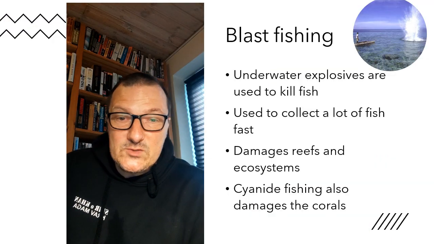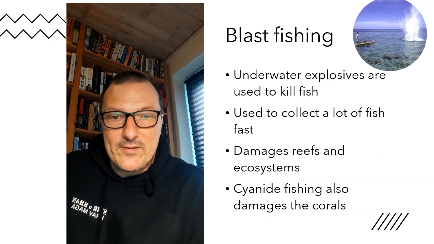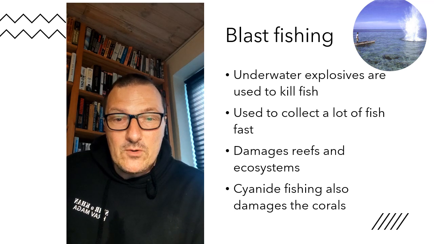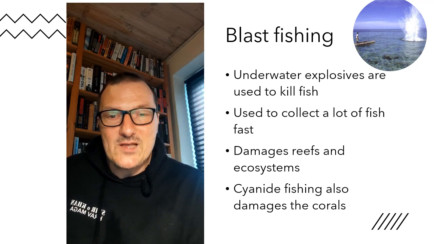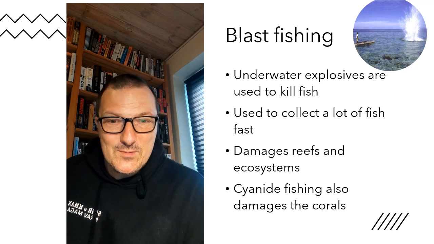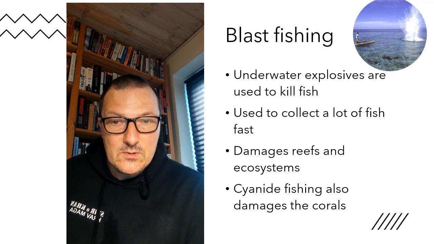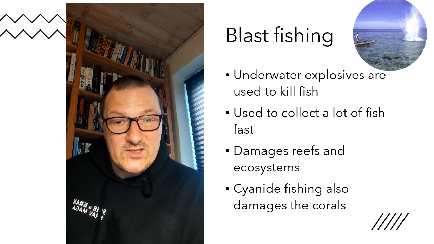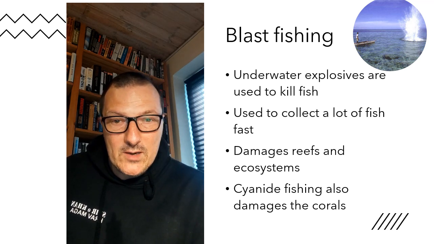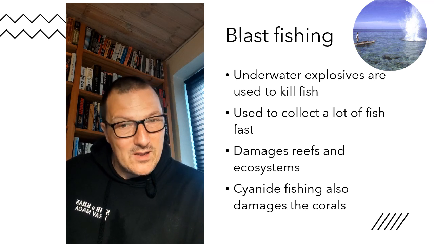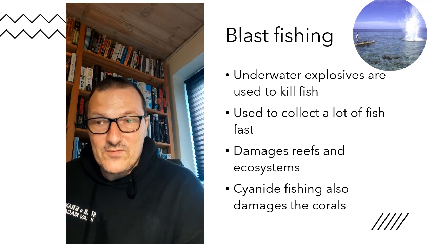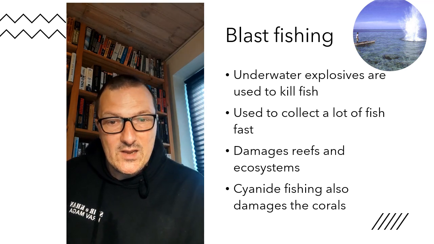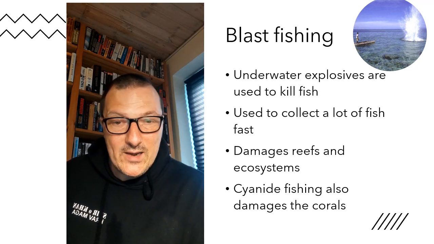Now, of all the things we can do to the marine environment, and there are quite a few, apart from dumping nuclear fuel or nuclear testing, which sadly has been done, blast fishing is about some of the most damaging things we can do to the ocean environment. If you throw explosives into the water, it will kill or stun a lot of fish. They will drift to the surface, and then you can collect a lot of fish very fast. You don't have to use a net, you don't have to use a line, anything.